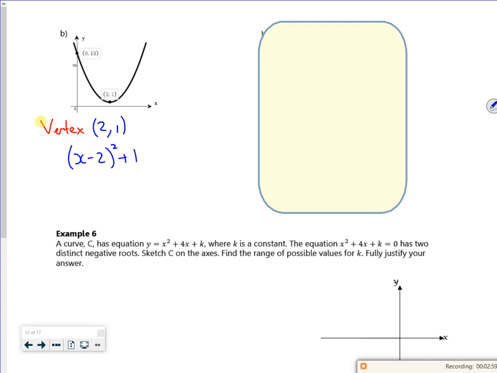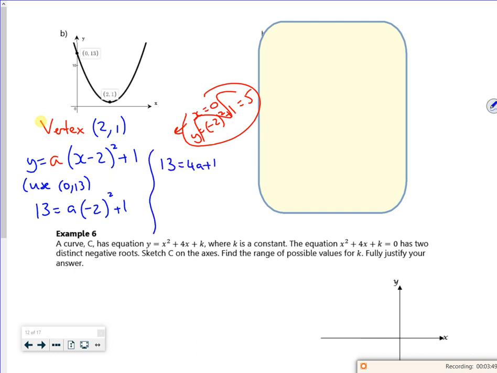But if I put x equal to 0 here, I've just got minus 2 all squared plus 1, which is 5. But I don't want 5, I want 13 over 2. So it's going to make it harder to do for us to try and get something that works for us. So that doesn't work. So if I put a in front of me here, that helps write me off, and then use the (0, 13). And 13 is a lots of minus 2 squared plus 1. So 13 is 4a plus 1. Take the 1 is 12, divide through by 4, gives me a is 3. So my equation is 3 lots of x minus 2 squared plus 1.